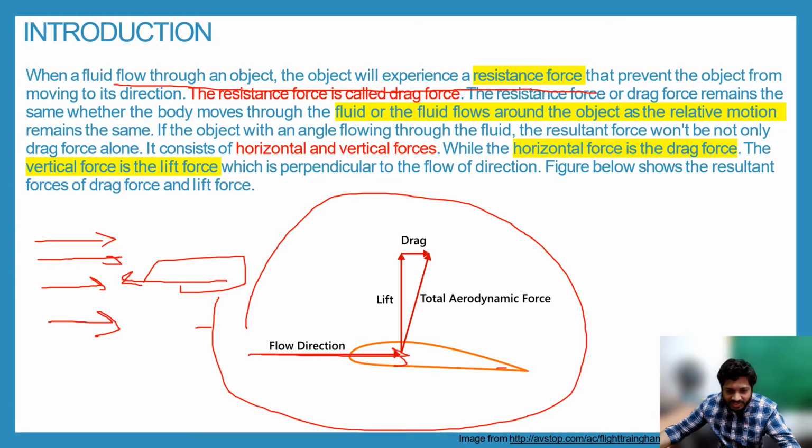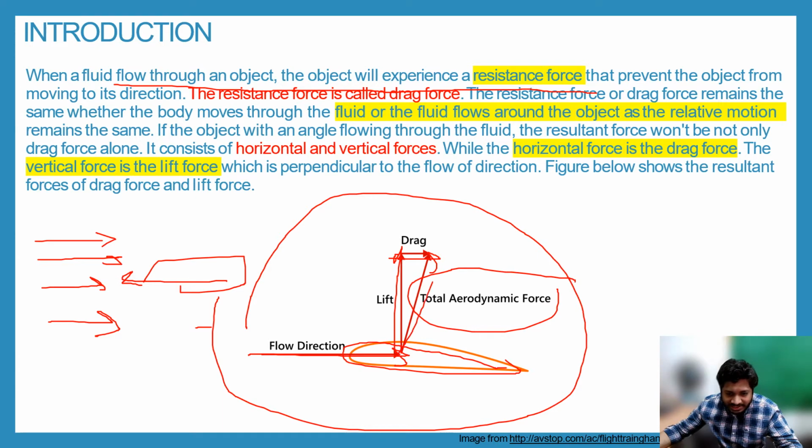This is our body, this is an aerofoil shape, and then we've got the drag force which is dragging the body backwards, and then there is a lift force which wants to lift the body upwards. So these are the total aerodynamic forces which are generated. Now the figure also shows the resultant force of the drag and lift forces. So there is a resultant force which is generated in this direction. All three of these are vector quantities.